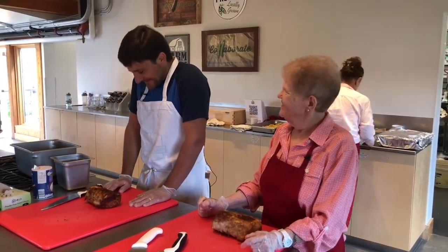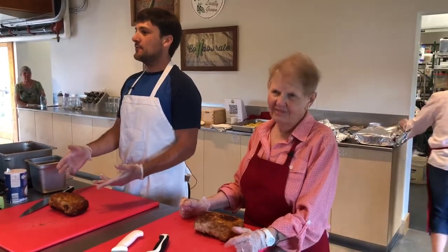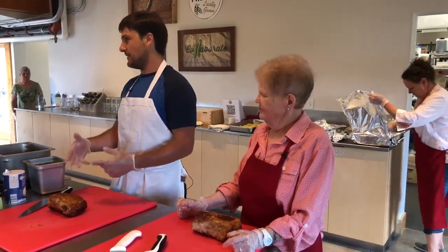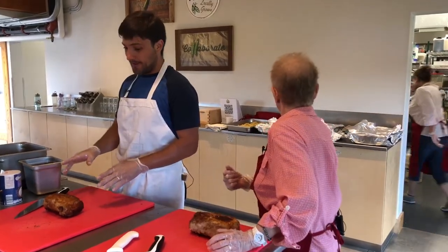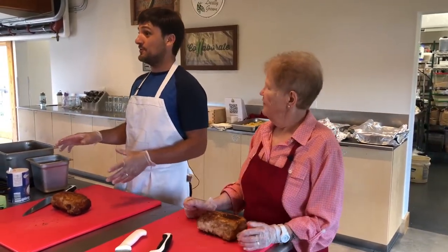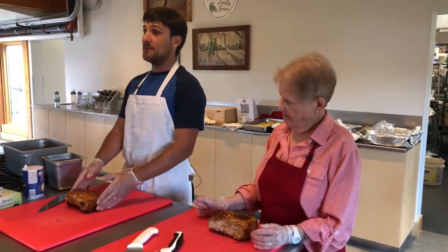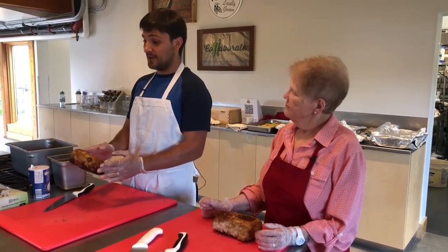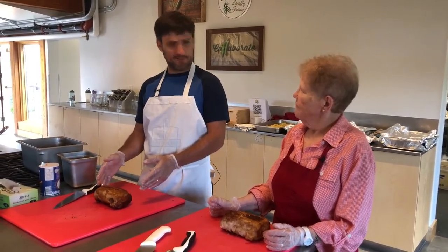With the pork, typically the fattier the better. We want to release the grease, that lard that we're going to use later to fry this on. I'm not going to do the whole cooking demonstration here because it takes about 2 hours to do. What we would do the night before is take the pork that has been thawed.